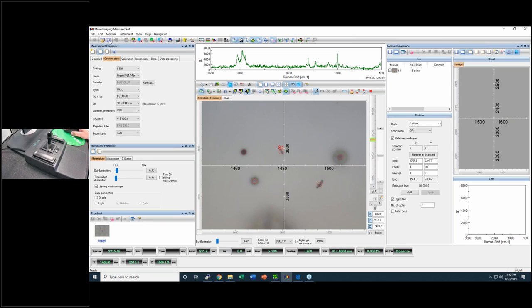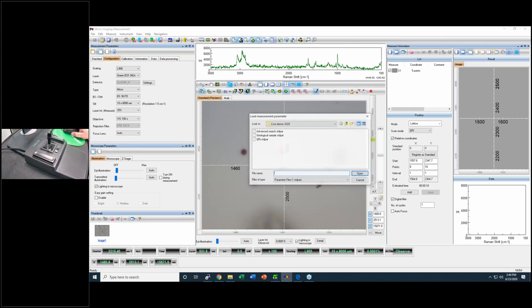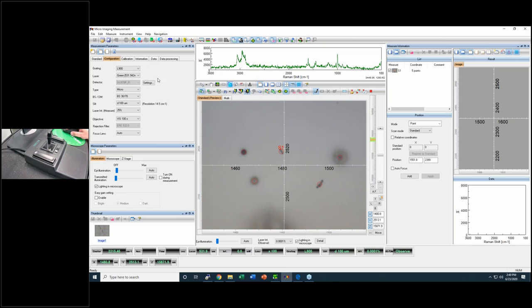The points are highlighted in red. Again, I'm going to open the parameters for the advanced search, and I already have the different points. Now I change the exposure to 1 second. I don't have the need to go fast. I can just go to the location, do the measurement, and get the Raman spectrum. I'm going to be using the same laser, same grating, but now I change to a pinhole of 100, that is smaller. We are going to measure less fluorescence.